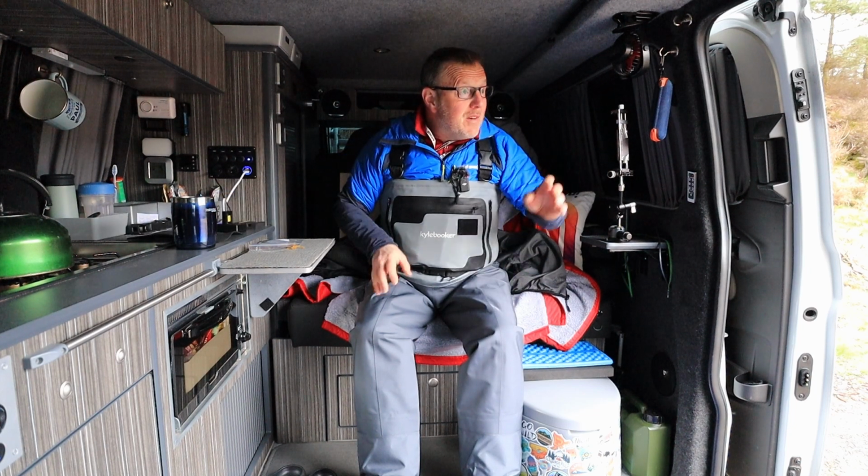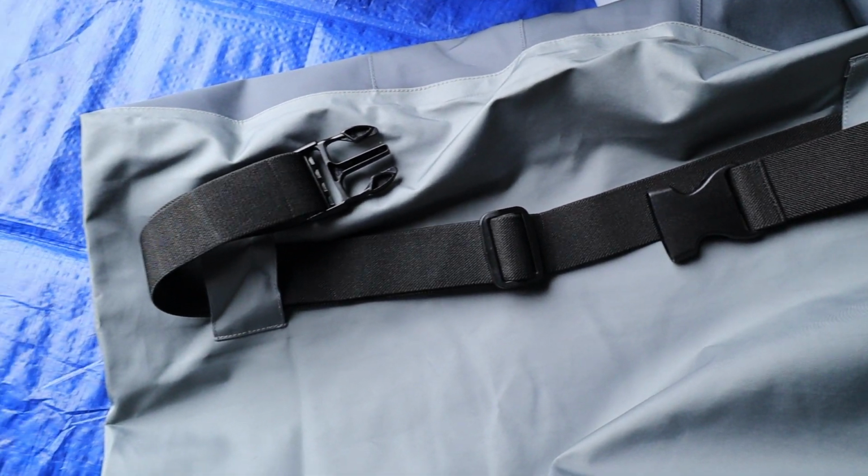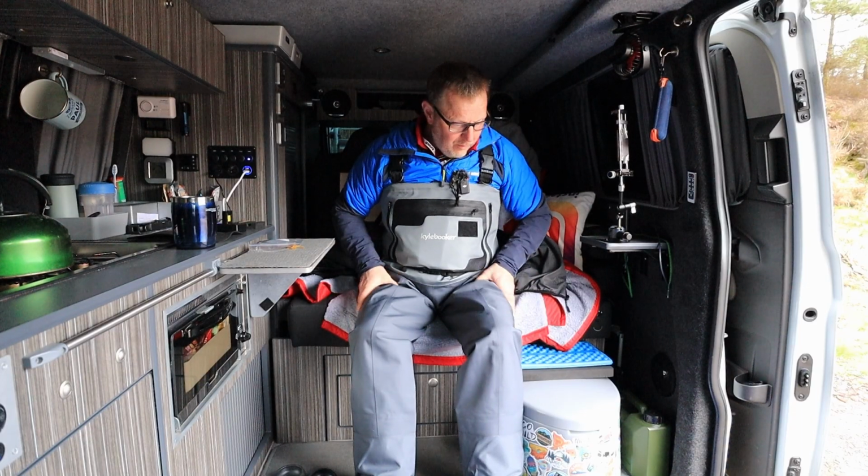I'm still in my van. It's a bit of a drizzly morning. There's a couple of waterfalls down there. It's not deep water, but I want to get in them anyway. And I might even just sit in it just to prove these are waterproof.